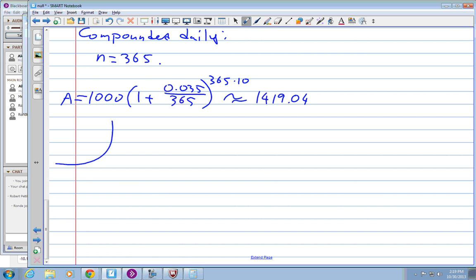So if we actually try to graph these things, we're going to be looking at the whole slow down part. Okay. Yeah, so it will still increase, but very slightly. And instead of daily, we can do it hourly. We can do it every minute. We can do it every second. Let's do it every second while we're at it.